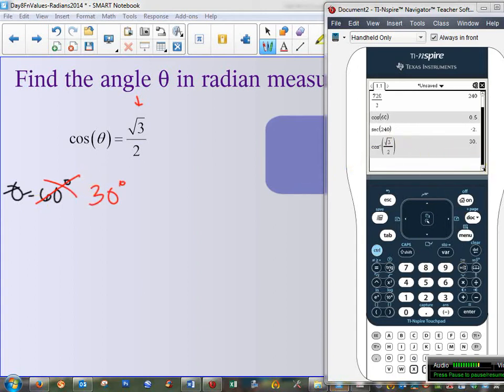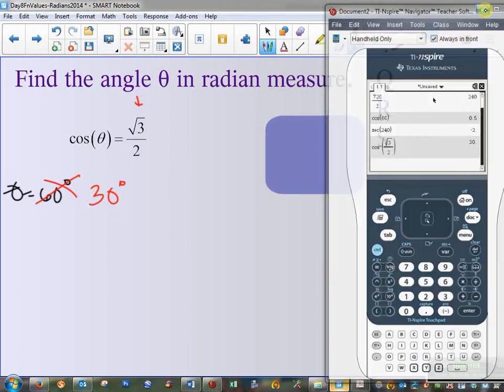But what I want to point out by this is that your calculator can help you even though you have an irrational answer. Your calculator can't come up with the square root of 3 over 2, but when your calculator uses its approximation for square root of 3 over 2, it's so close to what square root of 3 actually is that it does come up with the correct angle for you. So if you have that radical already, you can put that radical into your calculator to help you. It's just that you can never have the radical come out of the calculator. You'll never see an answer come out of your calculator that has a radical in it. So we know that angle theta is equal to 30 degrees here, but as you can see by the instructions, we were supposed to find that angle in radian measure.